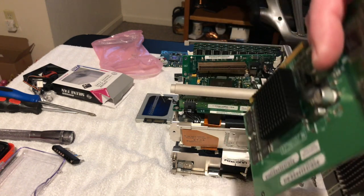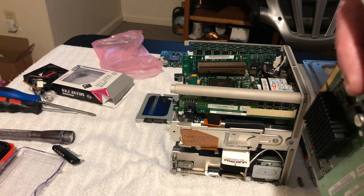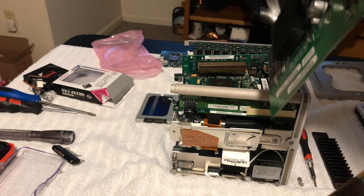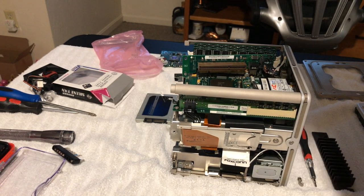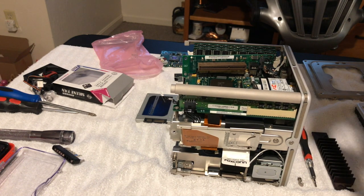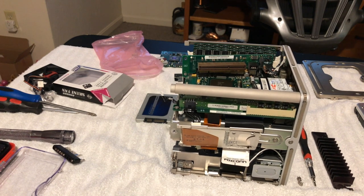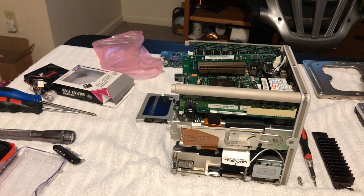We are going to have to take, because this doesn't have this little tab on it here. So, all right, we've got to trade the end plates on it here. All right, there's two screws there. I gotta take these nuts off here. So let me see if I got a pair of pliers up, otherwise I gotta go out in the garage and get one. Okay, so I had to go out in the garage and get a couple tools here.